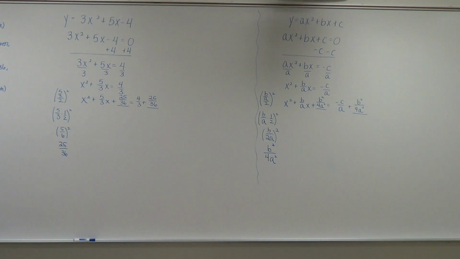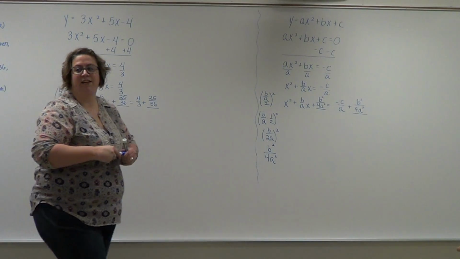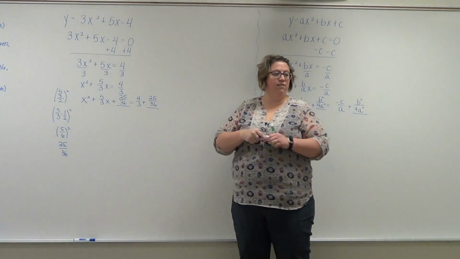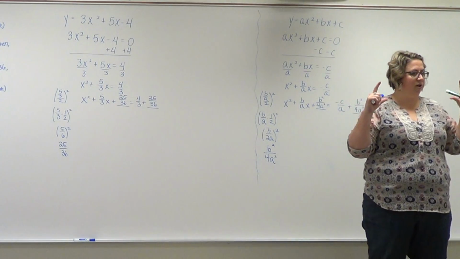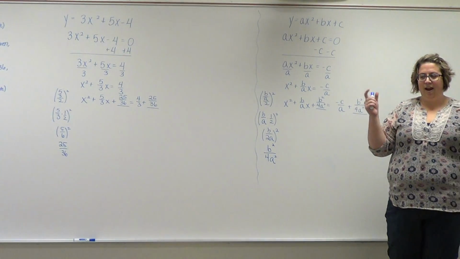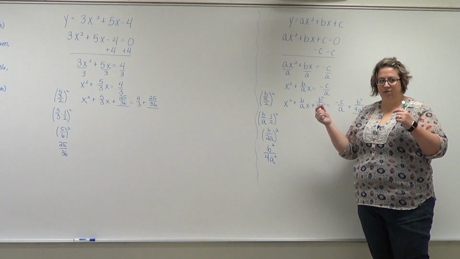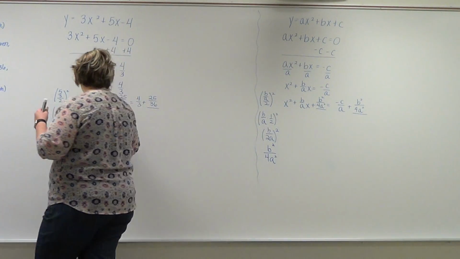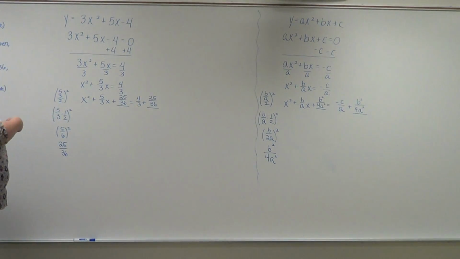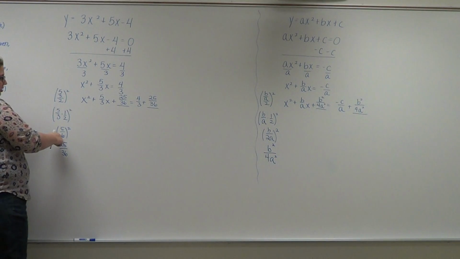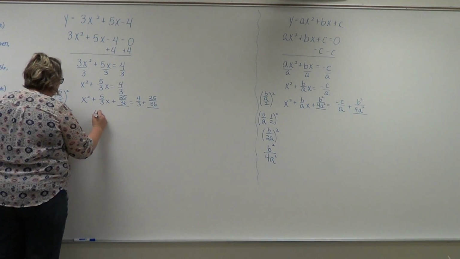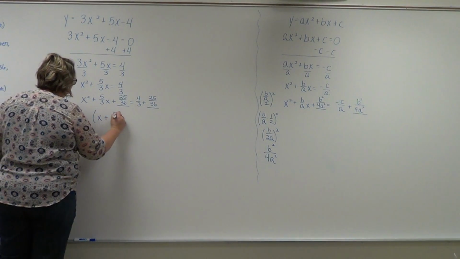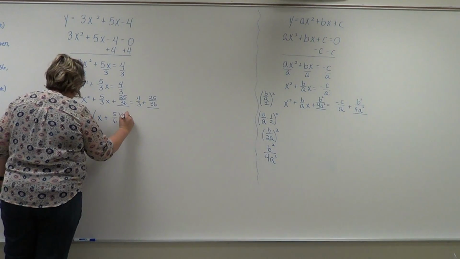Alright, what do we do now? Now we can do what? Factor. Now we can break it down, right? So the left-hand side, that's when you're going to have your parentheses squared. The right-hand side, you're going to add it together. Everybody good so far? Okay, so on the left-hand side, on this first one, remember your b over 2 is what goes in parentheses. So that's your 5 over 6. So this would be x plus 5 over 6 squared equals.